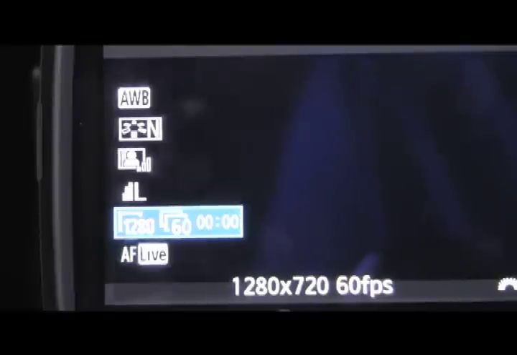Next would be, and this right here has to do with frames per second. Now I've got it set to 24, but say I want to do something in slow mo, so I'm going to pop it up to 60 frames and then drop it down to 24 when I edit it, so that the slow motion is very smooth and nice.